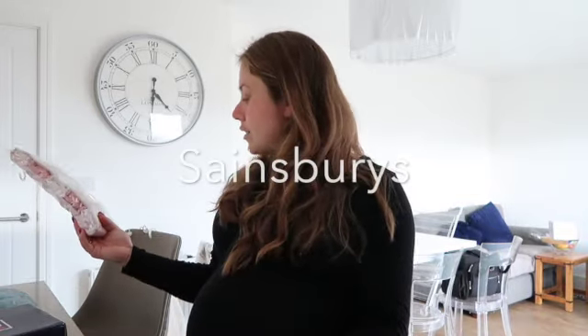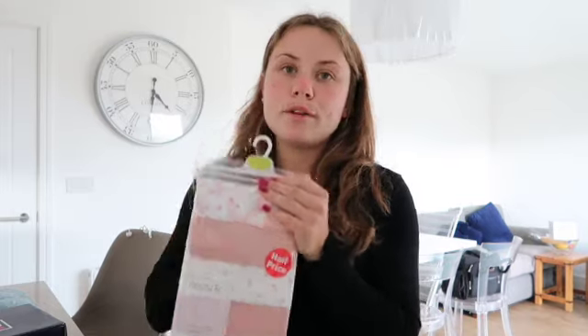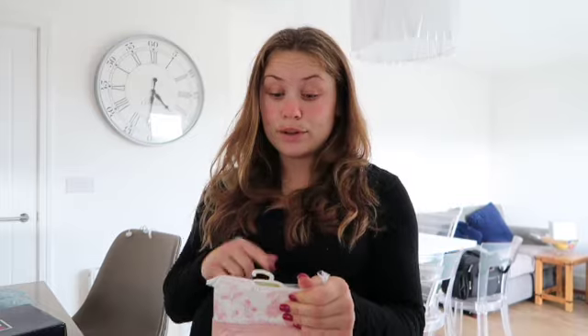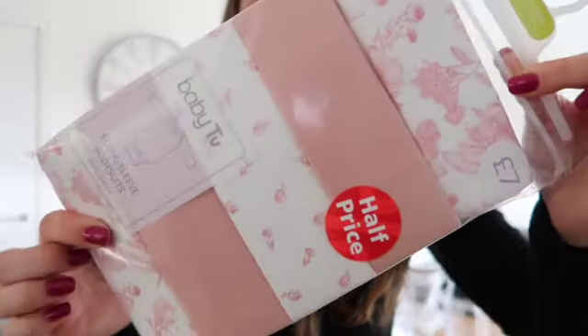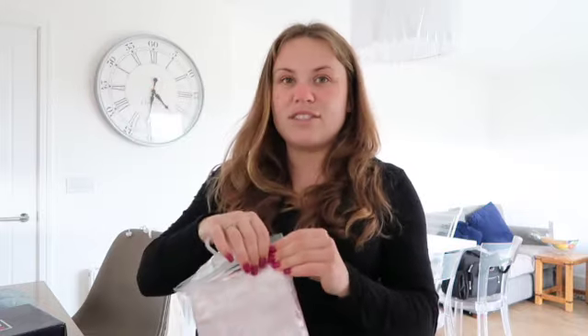I'll start with Sainsbury's - this is the only thing I got from there. These are long sleeve vests, half price reduced from seven pounds to three pounds fifty. She hasn't got many and they're in nine to twelve months. Bonnie is quite chubby up top - she's always measured really big tummy-wise from birth. Nine to twelve can be hit and miss on her but I picked these up because they had her size. They're really cute, just long sleeve popper vests - really handy under sleepsuits.